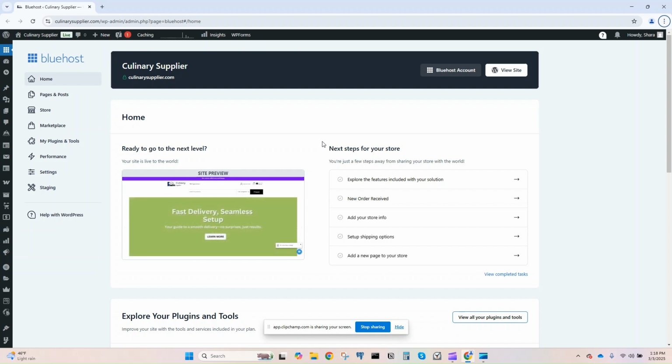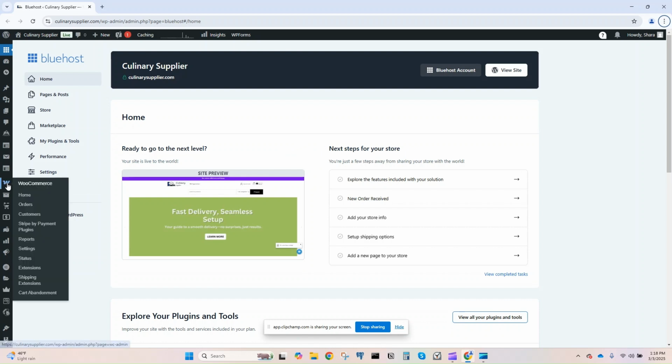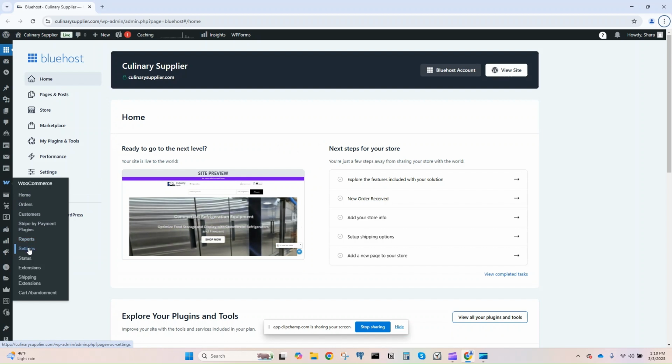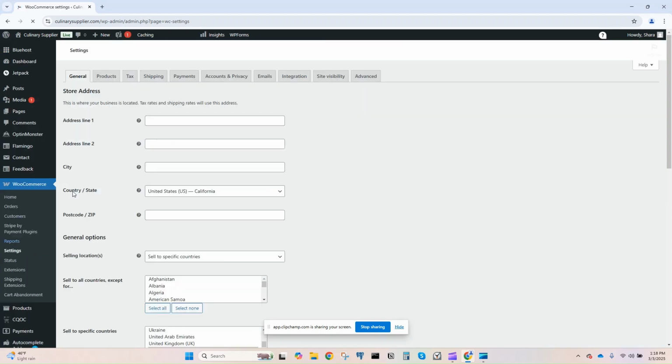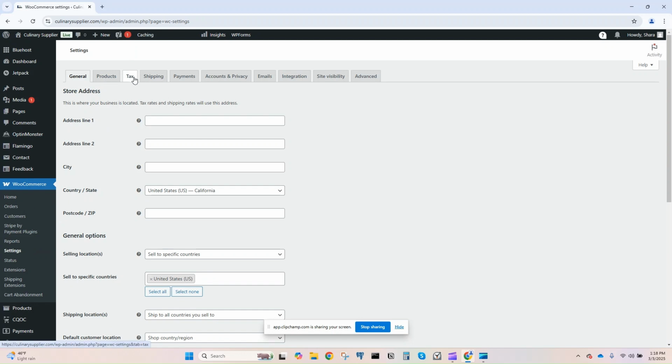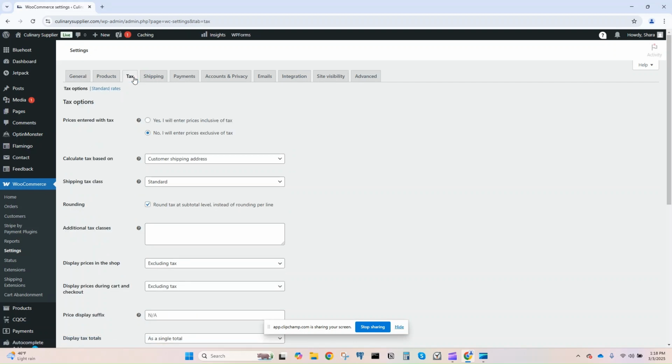From here, I'm going to show you where to find your tax rate tables. You go to WooCommerce, and go to Settings, and you go to Tax, and you'll go to Standard Rates.